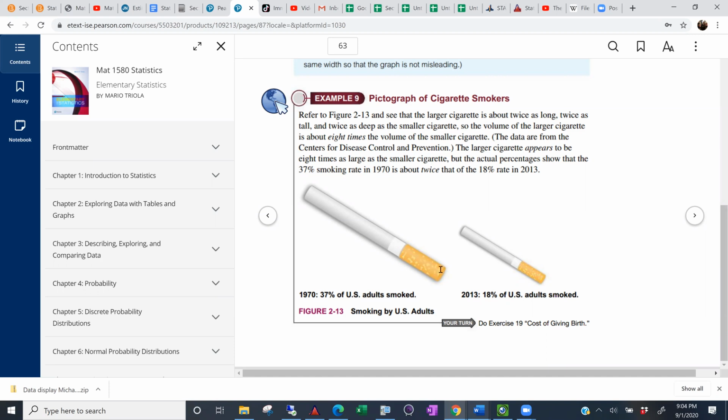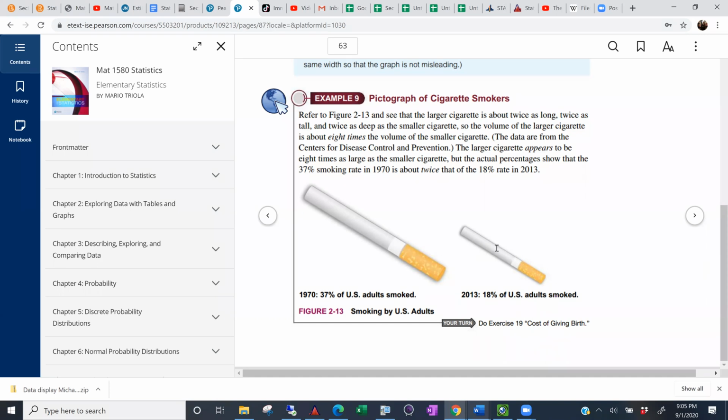This cigarette is drawn at least 2-dimensionally. It actually looks like it has a 3-dimensional perspective to it. And the total volume or area here is much more than double the total area or volume of this one here. So it's exaggerating or dramatizing the difference between these two.